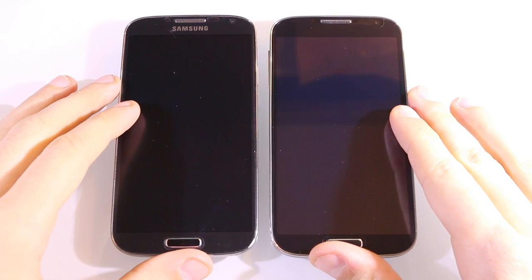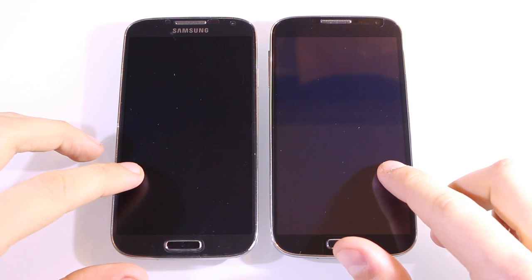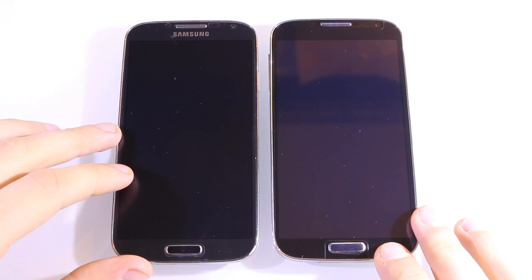Now let us take a closer look at the outside of the real one and the fake one. At first look you can see that you don't have any logos on the fake one, and the real one has a much darker display. This is because the real one uses an OLED display and the fake one uses an IPS display.